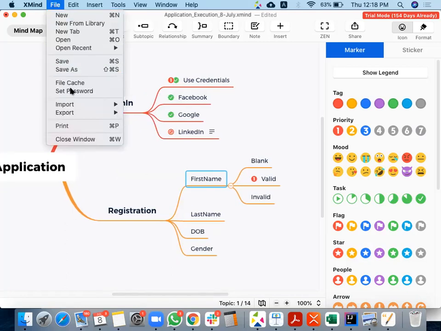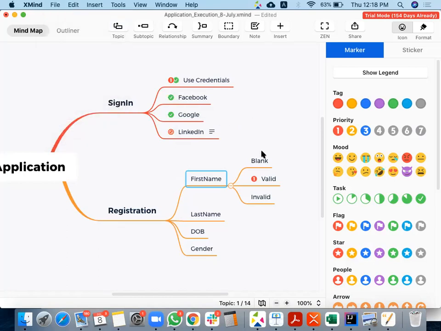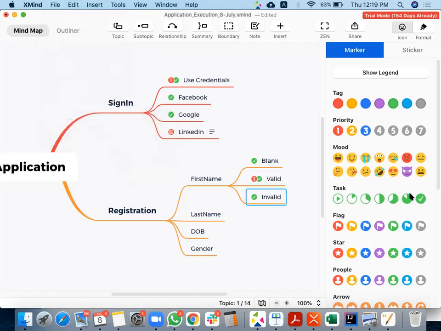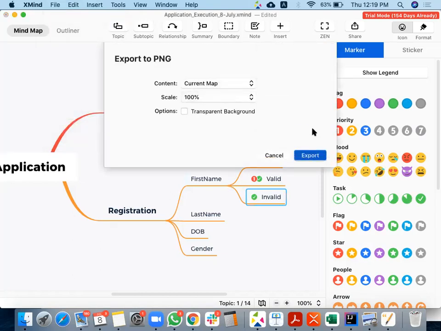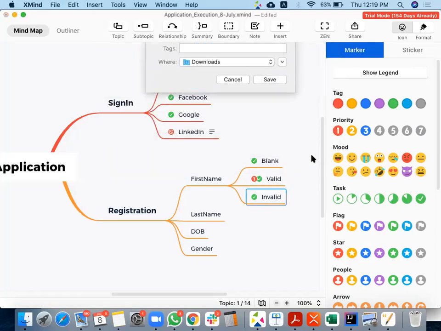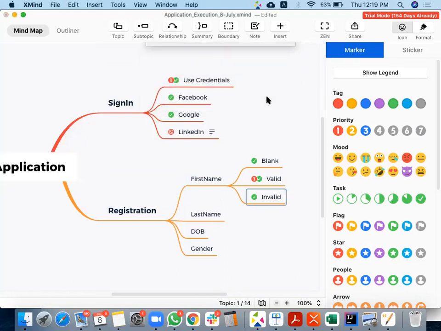Then you can export this, let's say your QA lead or your manager asks what is your test coverage right now, how much you have finished and whatnot. So you can tell them that whatever is a green mark or a blocker mark is your test case execution. And then you can export this as PNG or whatnot, application PNG, let's say. And once it is saved, you can open it and show how it looks, right?